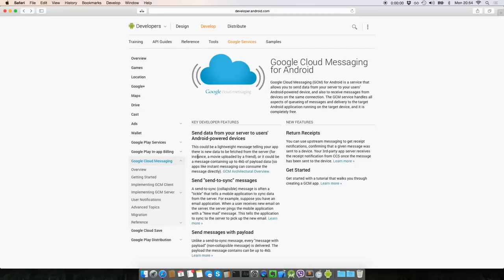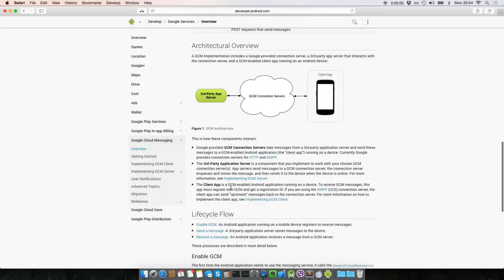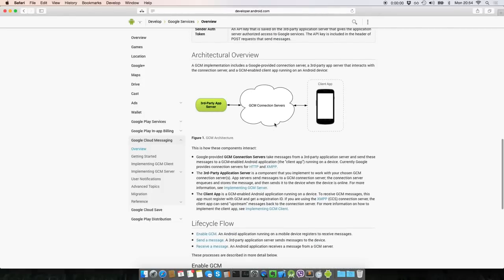Here we have the Google Cloud Messaging page, and I do recommend you to read it so you can get more information, more details about everything and how it works, alright? And here we have another location that I want you to take a look. On the left, you can see this green balloon. It represents our server. Our server is responsible for contacting the Google Cloud Messaging service, represented by this cloud in the middle, to send notifications to our application that is running on our user's device. So our server notifies Google Cloud servers, and they are responsible for identifying the best moment, the best situation to deliver that notification to our customer or to our application, right? And when I say the best moment, I mean the device needs to be charging and able to connect to the internet.